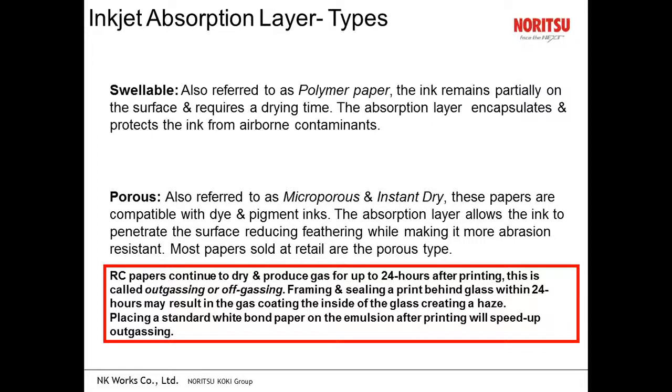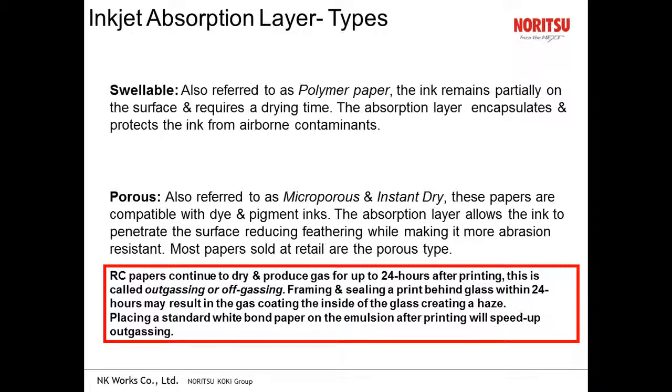One thing that's important to note is that in all inkjet printing, both with swellable and porous paper, there is off-gassing for up to 24 hours. This off-gassing is the solvents drying, the carrier. So the liquid is drying and a gas is being emitted. As a result, it's important not to frame a print and seal it within a frame behind glass, because the gas could put a coating on the glass that will be there forever until cleaned.